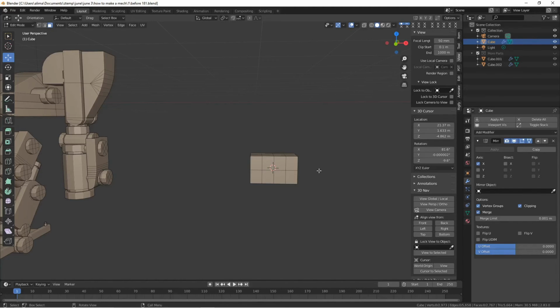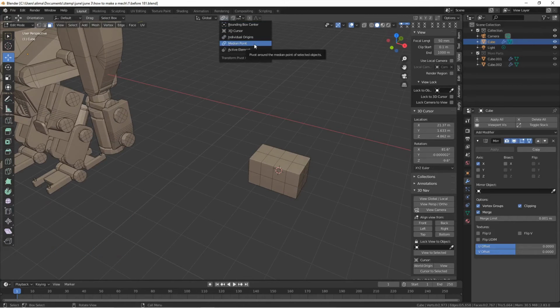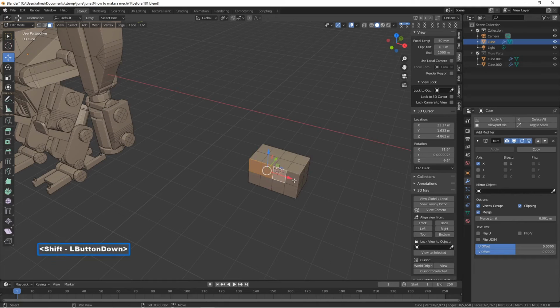Okay, what we're going to need here is to go to, hold the middle mouse button to rotate. We're going to go to the pivot point options, change this from Blender's default pivot point, which is the median point, to individual origins. We're on face select. We're going to select here, hold shift, select these faces here. With those faces selected, we're going to hold Alt, press E. This brings up our extrude menu. We're going to select extrude individual faces. We're going to left click.